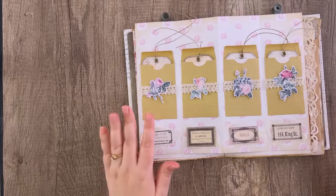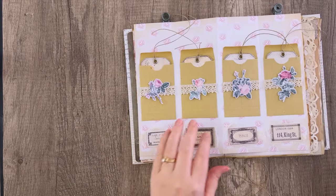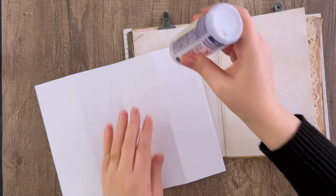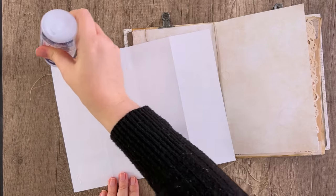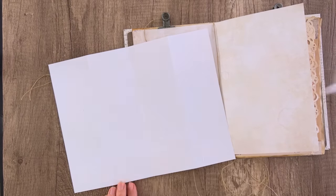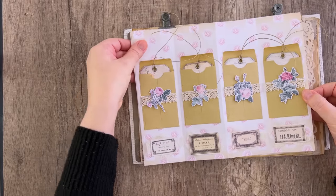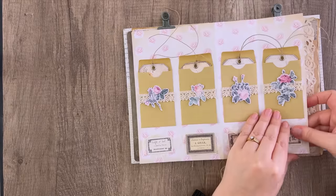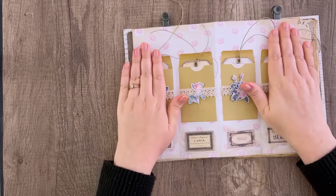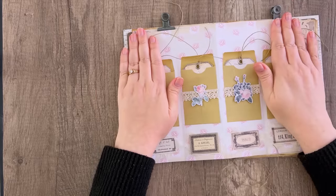All right, and the last part is adding it to our book pages. And to do that, it's really simple. We're just going to glue the first and the last panel onto the pages. You just want to try to align it the best you can with the page underneath and glue it down.